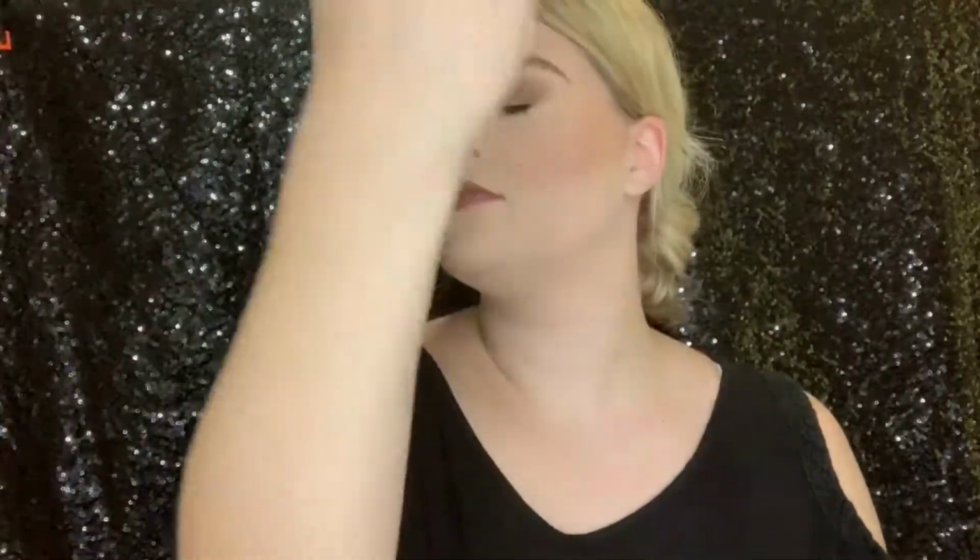So our last step is going to be our highlighter and our setting spray. I'm going to go ahead and set my face first and then put on my highlighter just to give me some glow. This will help your highlighter stick a little bit better. This setting spray was, let's see, $4.99. It's got a minty smell. It smells really pretty.